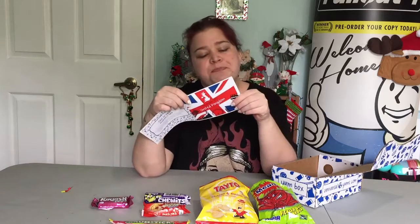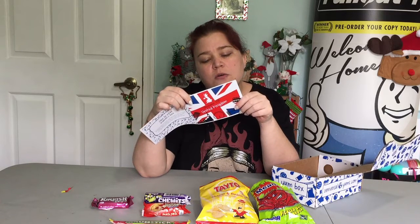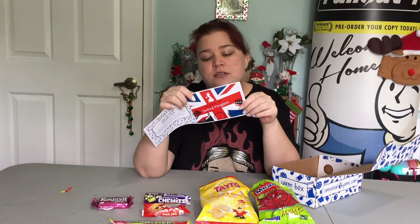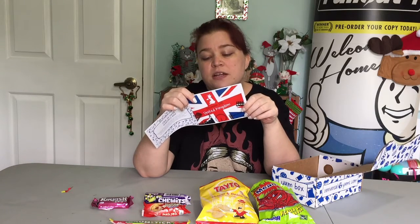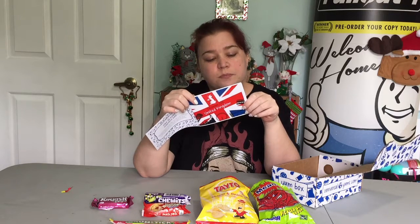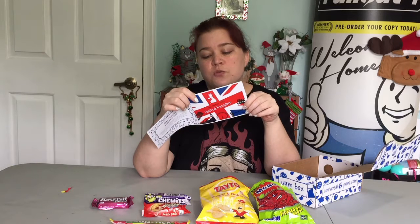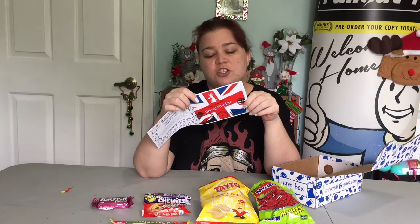Yay! So it's called drumstick. And it says in the pamphlet, Swizzels Matlow Drumstick Chew Bar. Oh, this is a long one. In 1928, a couple named Alfred and Maurice Matlow began making jelly candies in London. 90 years later, their small operation has turned into a small candy empire called Swizzels Matlow. During World War II, the candy company was forced to switch from making candy to making water purification tablets for the UK Secretary of Defense.